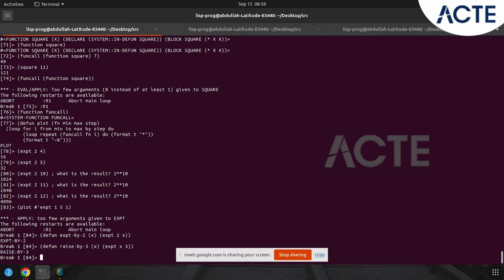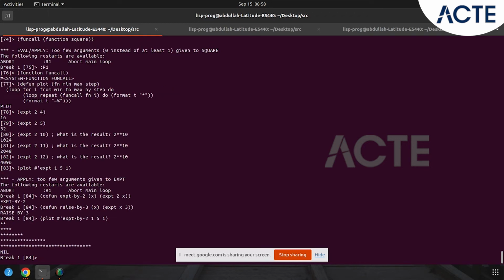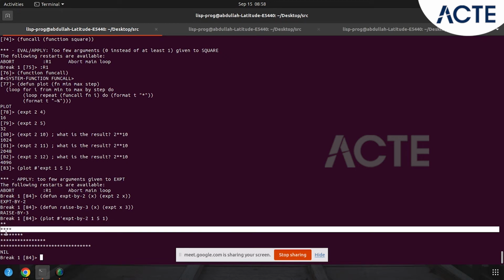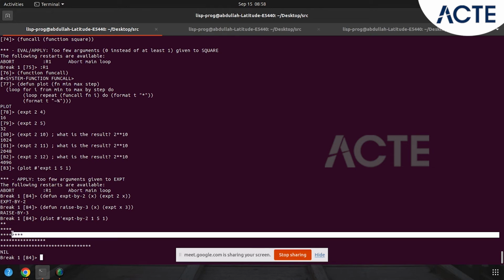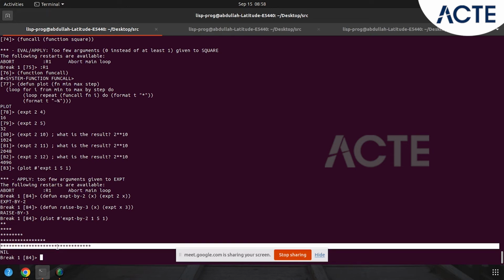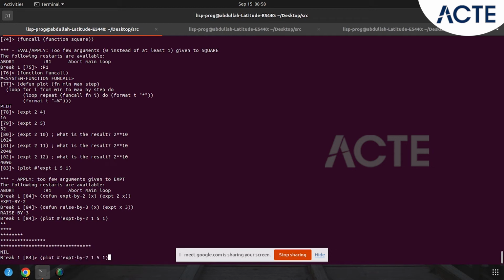Now I can go to plot, and then I do this. I call this thing, so we can use that definition. I can now do this by 2. All right, 1, 5, and 1. So what has it done? The first one will be 2, second will be 4, this will be 8. You can verify that actually. This will be 16 and this will be 32.